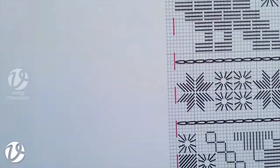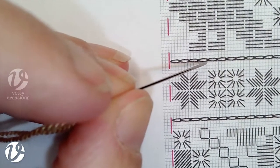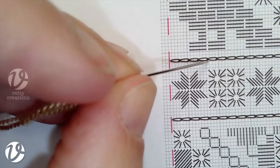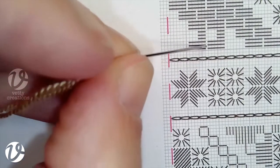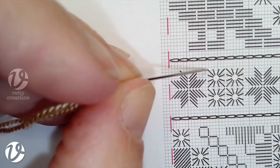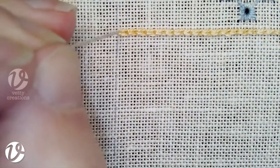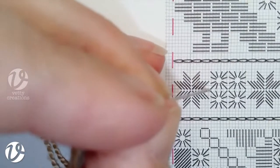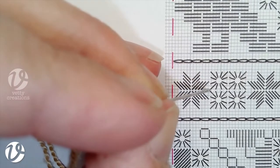So I'll just show you on our chart where we need to get to. So as always, it's dropping down three threads from the chain stitch above, and it's three chains across, which is 12 threads, and three down from there. So it also lines up with the bit between the two legs of the bird above, which I don't have here yet, so I can't use that to count off, but you might. So if we come, oh, but we're not actually starting there, we're starting here, so we need to come down nine threads because this is six threads long there. Okay.